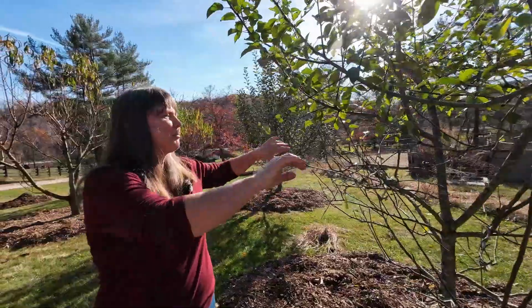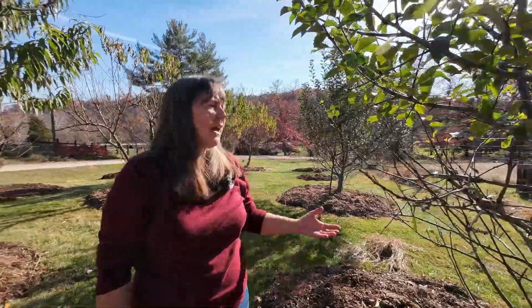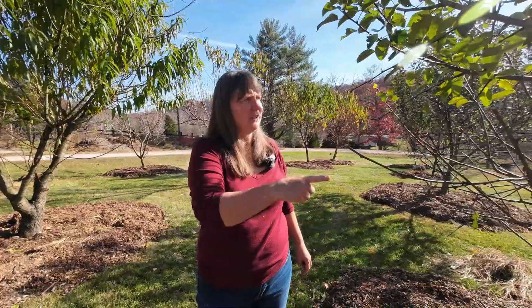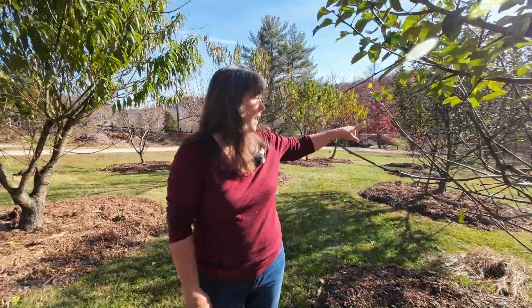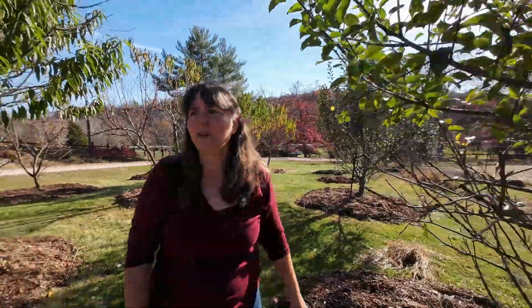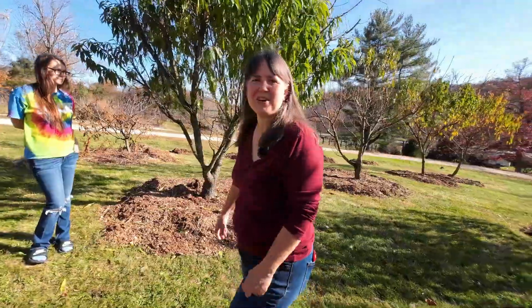I finally get it pruned and starting to do good, and they just hit it so hard. The apples grow on last year's growth, and so when they eat all the little branches down, it really impacts the harvest. So I think next year, maybe some of the chicken fencing we're not using will be going around the orchard. We have hot wires already down to the garden, so we're going to have to find a way to just pull off of that and get it fenced, so we can actually get fruit.